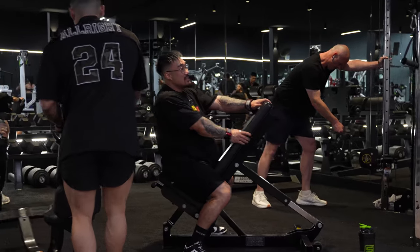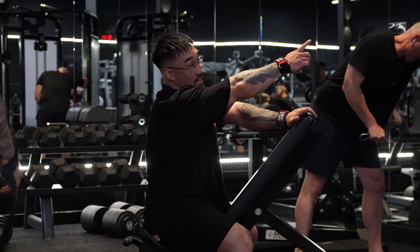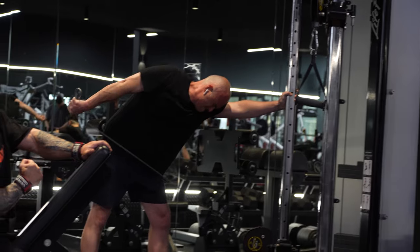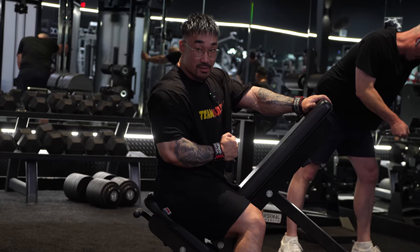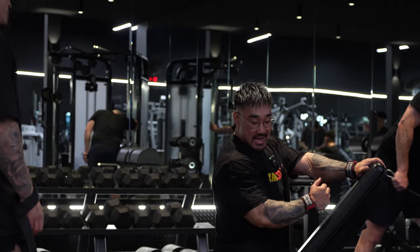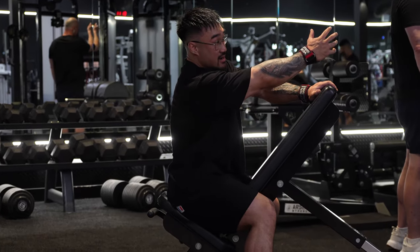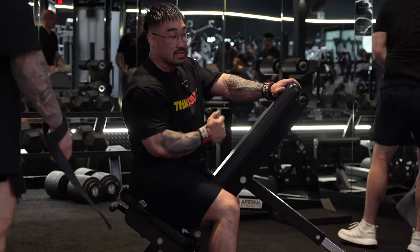All right, guys, so the next exercise we're going to do is a cable high to low row. The cable starts higher, and what we're focusing on is driving the shoulder down and pulling the elbow to the hip. You'll see that the arm stays nice and close to the body. This is so that we can really target the lats, as one of the primary functions of the lat is to extend through the shoulder. So again, we're going to drive the shoulder down, pull the elbow to the hip, really isolating our lat.